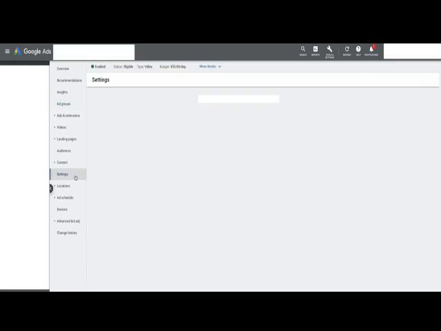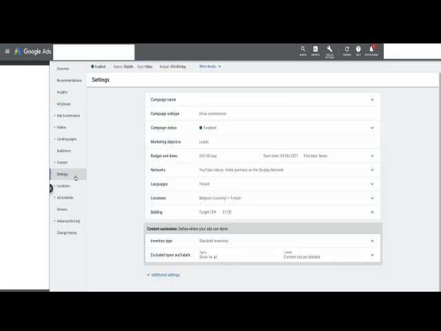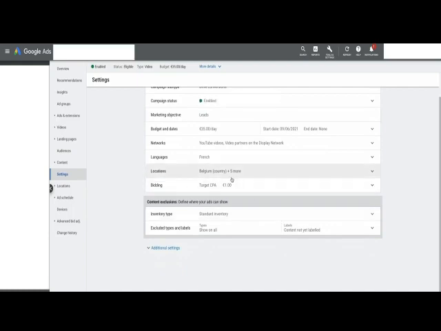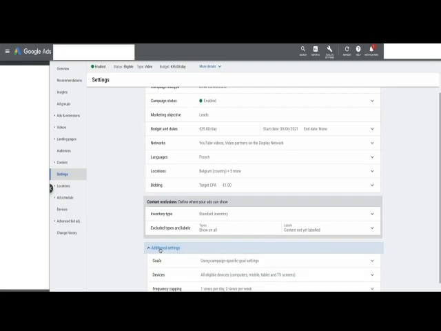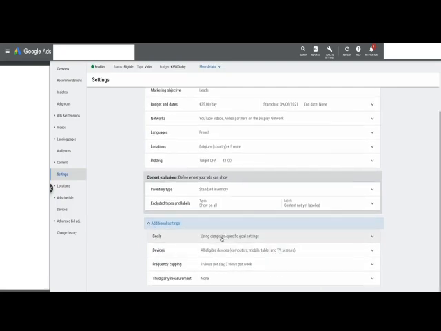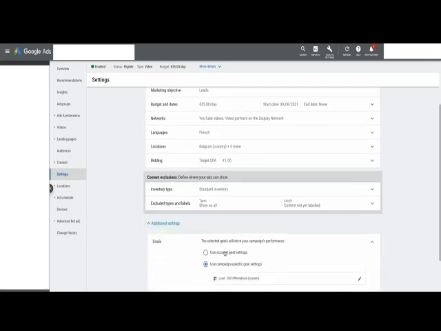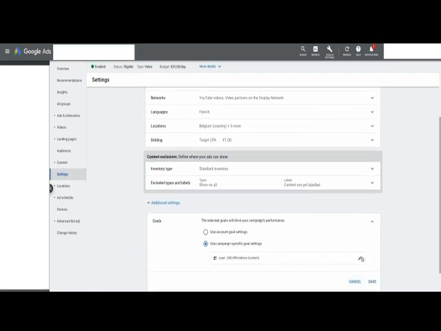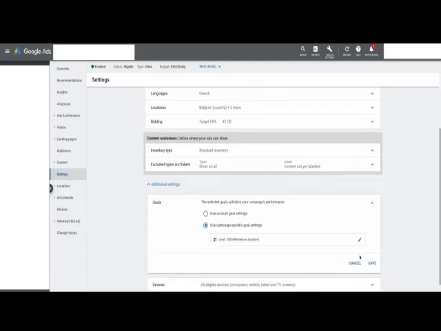This is basically how you set up a conversion campaign. Now, if you go under settings, as you can see, there are many options you can use to make sure that your campaign is optimized. So for instance, if you want to change the goals, you have multiple goals in your account, you can go here and use campaign specific goal settings and select a custom conversion. In that way, you will make sure that the conversion shown in your account is the purchase or the add to cart or whatever conversion you choose, instead of stacking all the conversions.